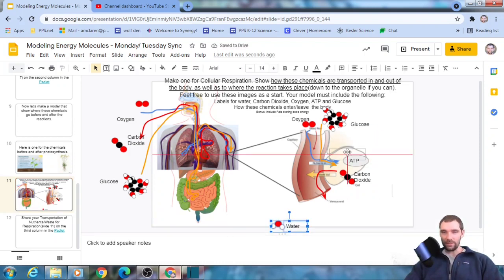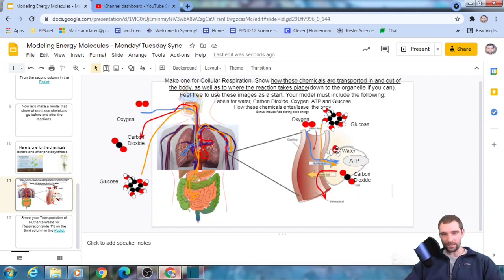It could also be sweated out, or leave as vapor from your breath. A number of different paths that it can take as it leaves the cell. But we do have the water leaving these cells, most likely, almost certainly, going into the blood here.